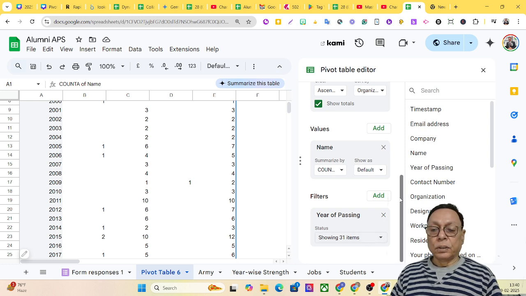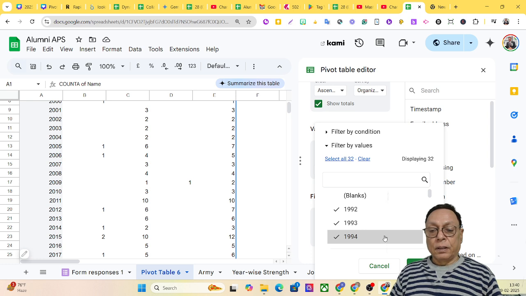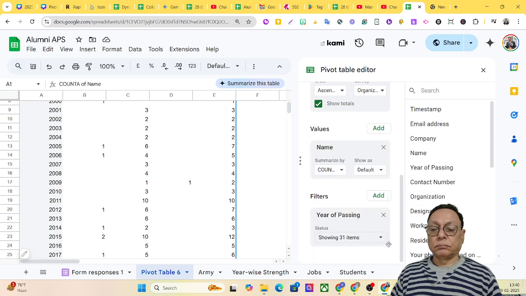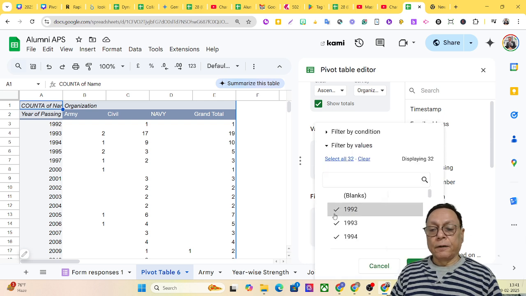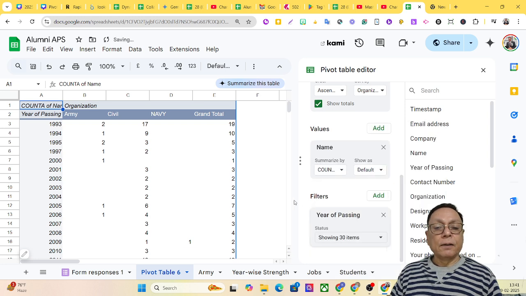So if you want to apply a filter, suppose there is only one student, so I am excluding it. I can also exclude it by unchecking this, and then I'll see there is no student from 1992.